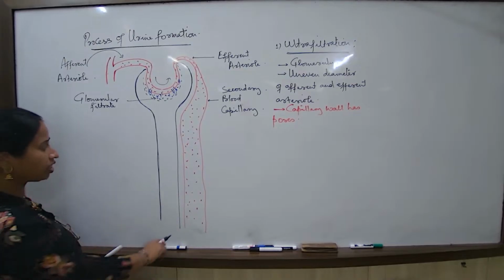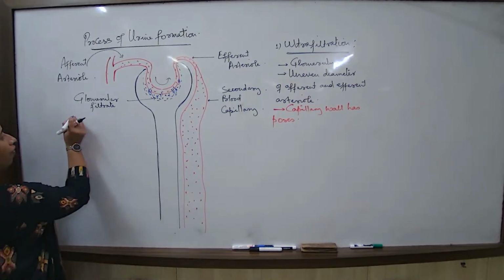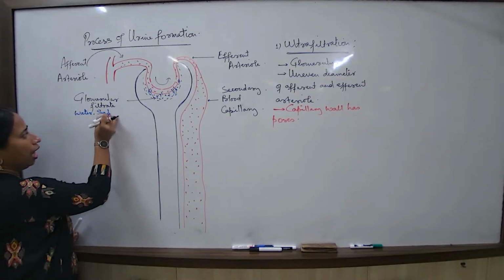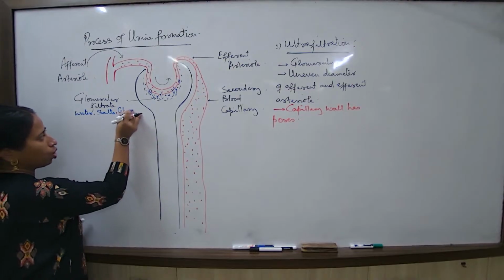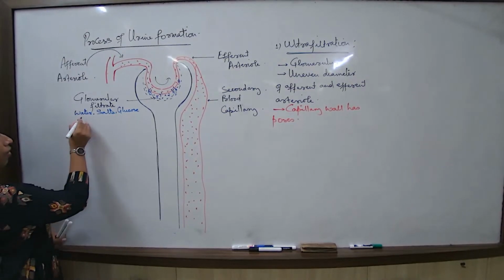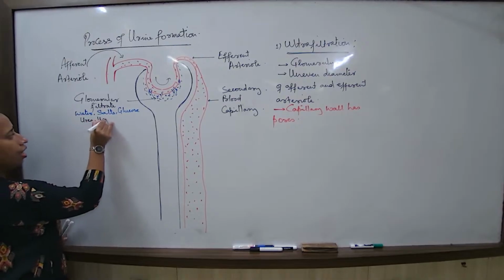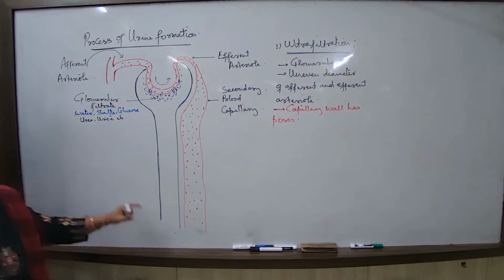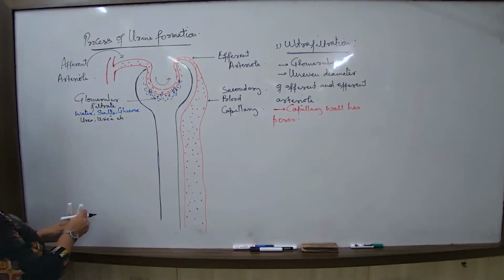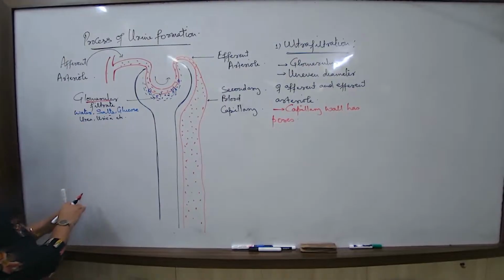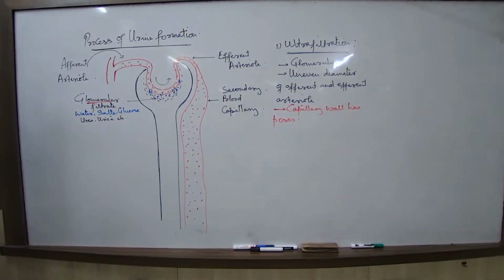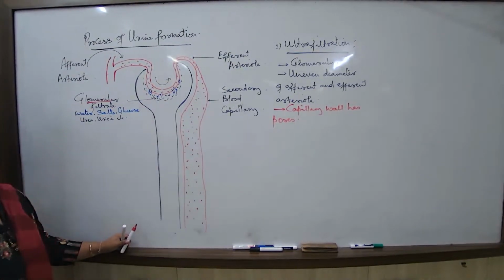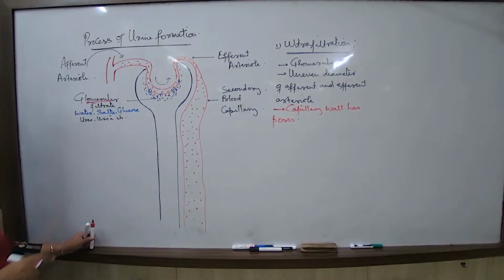What is the composition of this glomerular filtrate? Very important to know. The composition of the glomerular filtrate is a huge amount of water, a large amount of salts, a large amount of glucose, and urea and uric acid etc. are in traces. What is this fluid known as after the process of ultrafiltration, the fluid that is getting collected in the cup-shaped depression of the Bowman's capsule? The glomerular filtrate.